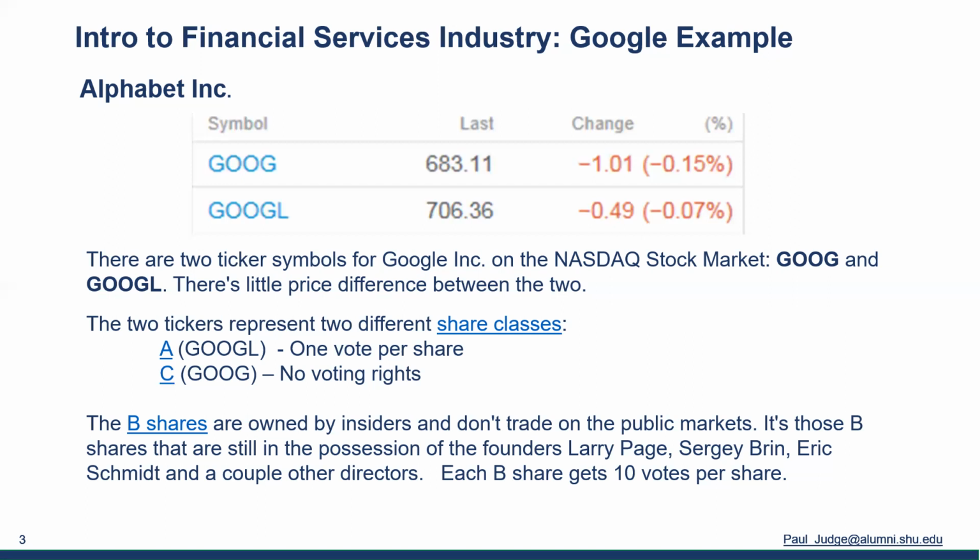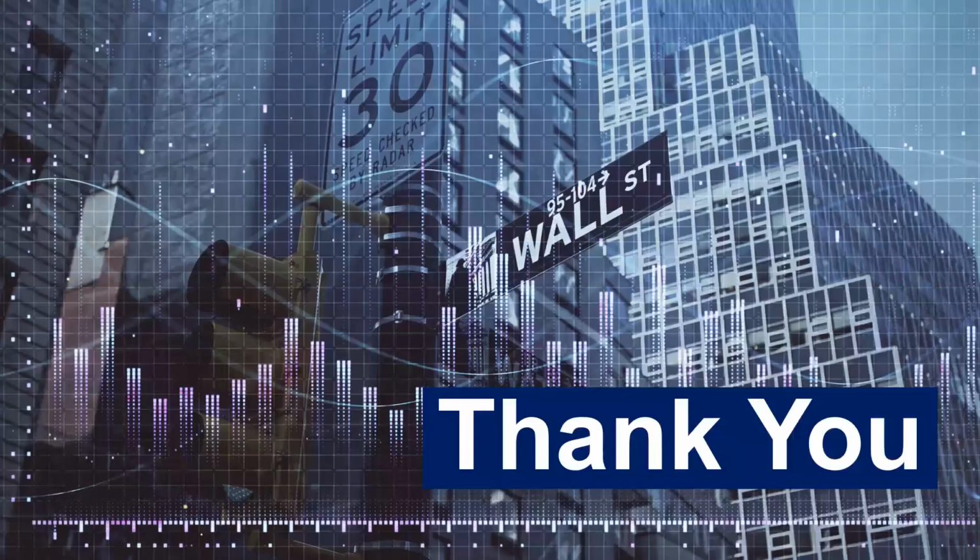And I'll talk a little bit more on this in the section about corporate actions. But I thought I'd add this to the section on equities because I think it's kind of an interesting example of what went on here, where the name of the company changed to Alphabet, and they actually changed around their symbols, and they've got several symbols trading on the same market, and some are voting and some are non-voting, so there can be some confusion. Again, non-voting shares will usually sell for less than voting shares. So just something for someone to be aware of.